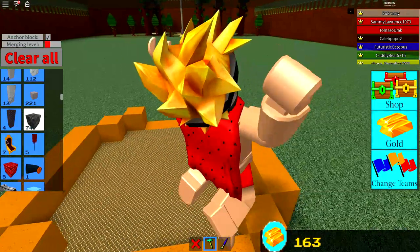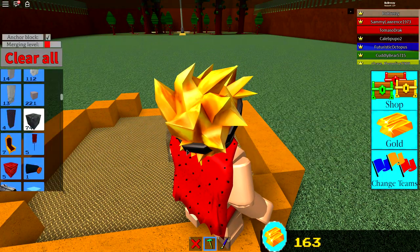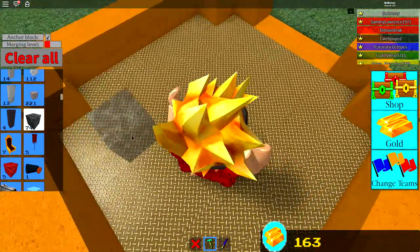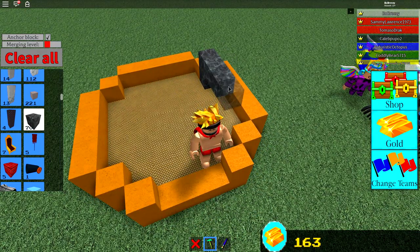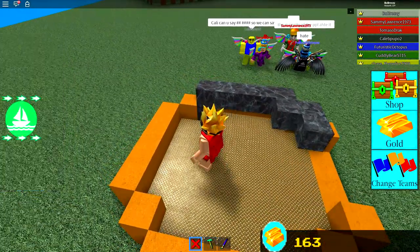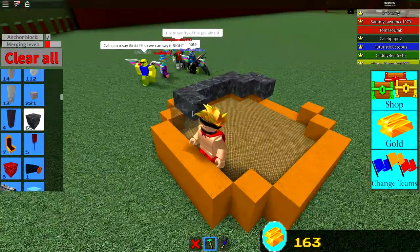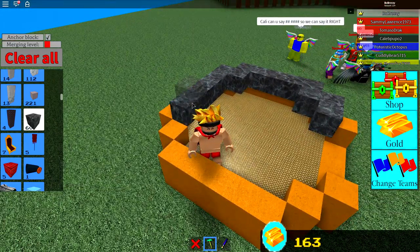So to do that, guys, come to the selection right here and pick this one here. It's like a marble. If you don't have it, you probably have the white marble, which is this one right here. But I'm going to go with the dark marble. And what you need to do is do it one inside of the bun. So literally the whole way around, you want to do it one inside, just like I am right now. I can delete that one down there. But you see, I'm going one inside. Literally the whole way around, it has to be like that. And that is all you're going to do.